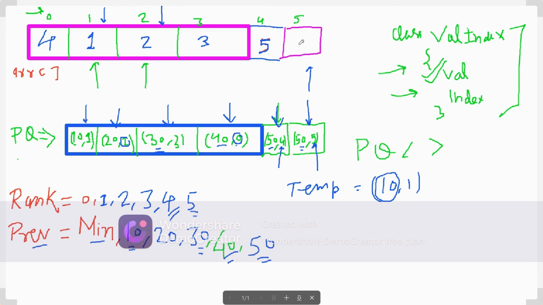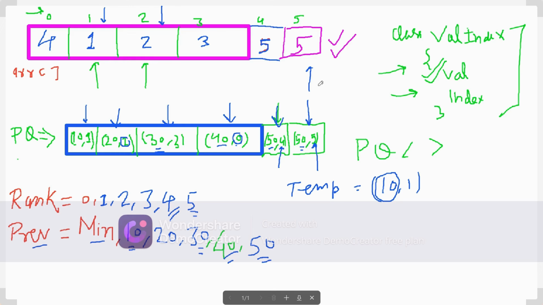So see here, I have written rank 5. Now you can see that these 2 values which were the same, we have put the same rank for them. So this would be our final answer. We have put the corresponding rank of every value at their indexes. So this is what we have to do.